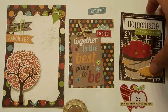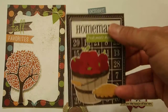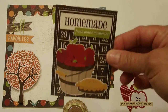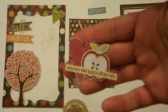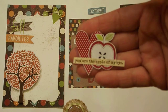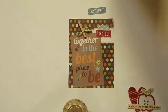whichever they choose. And then because I love apples, this is just a homemade, it says homemade bingo card, and this was on the sticker sheet. And then I fussy cut the apples and the pie and put that on there. And then I made a little tiny card candy to kind of go with that. I fussy cut those. I basically took the stickers and had them copied, so I had to fussy cut that. Okay, so those are there.